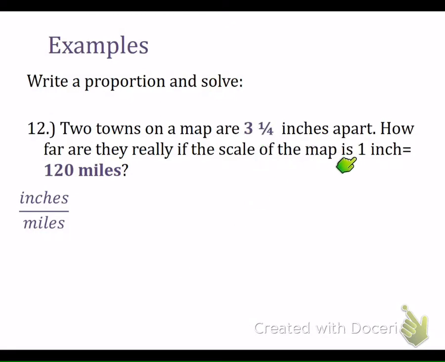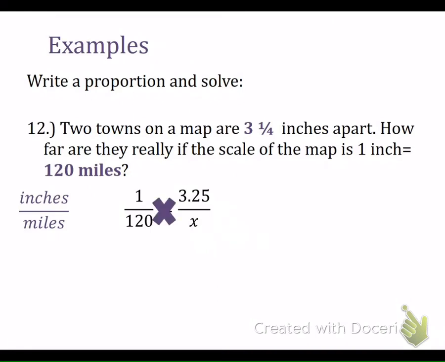The other ratio is going to be 1 with the inches over 120. You could write it either way. I don't really care. In this slideshow, they always put the one they knew in the front, even if it was presented in the back. Again, it doesn't matter. You could also keep it 3 1/4 and just enter it in the calculator with the ABC button. If you want to change it to a decimal, that's fine too.